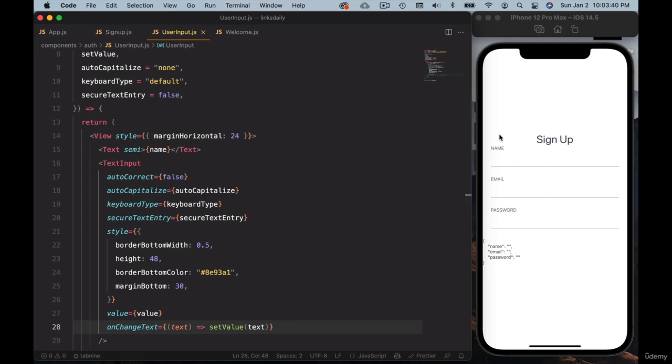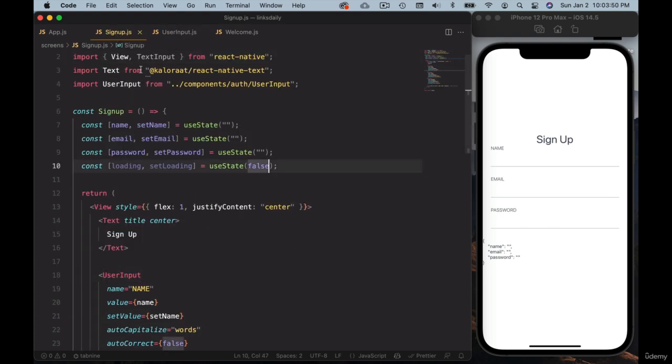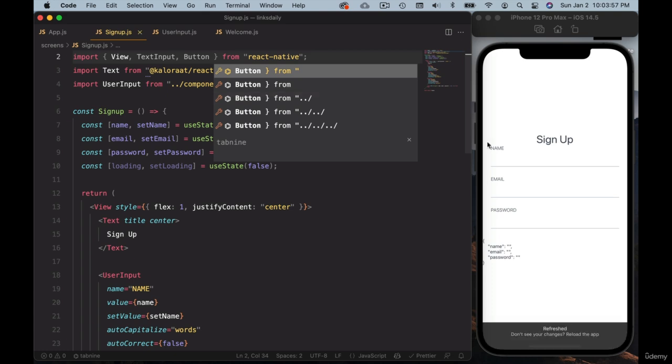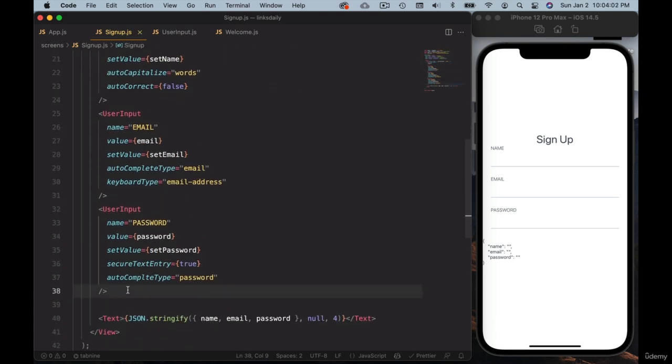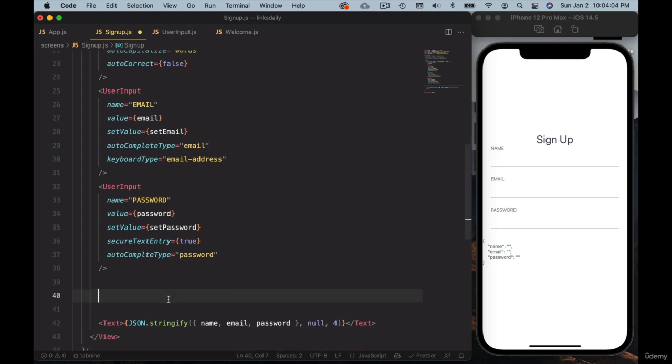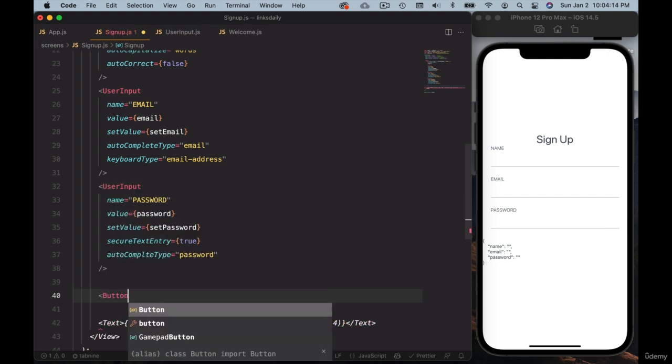Alright, so the next thing we want to do here is have a button. We can create a submit button, right? So let's go to sign up, and in React Native we actually have a button component as well. However, this will be very plain, so you don't get the button that you would expect, especially when you use button in websites, web development. You get this nice button with some background color, easily customizable. However, with React Native it's a little bit different, so let's have a look at it.